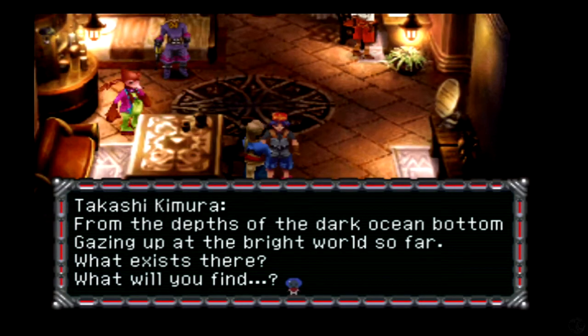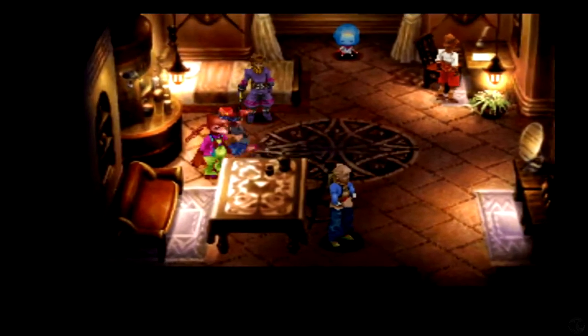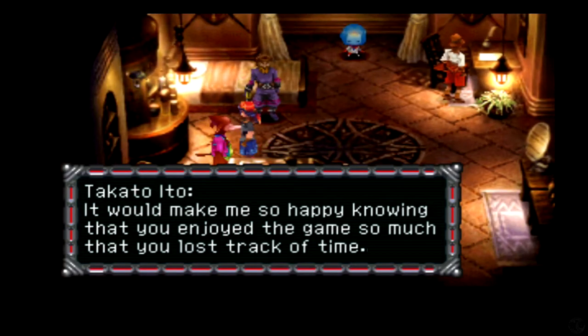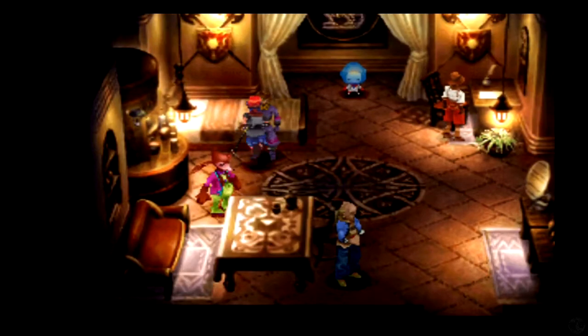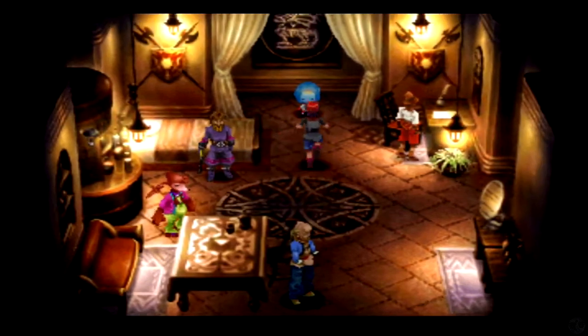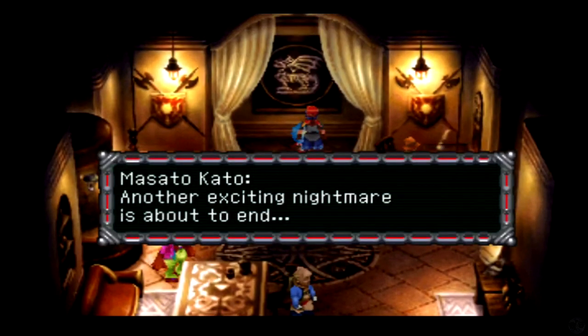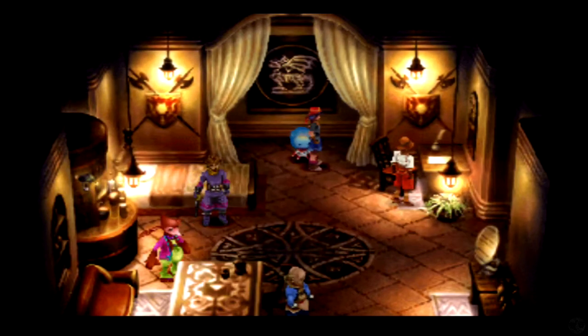Takashi Kimura. From the depths of the dark ocean bottom, gazing up at the right world so far. What exists there? What will you find? Heh, just kidding. That's out of character. Hey, it's a Starkey! Takato Ito. It would make me so happy knowing that you enjoyed the game so much that you lost track of time. No, really. Yoshinori Ogura. So sleepy. Masato Kato. Another exciting nightmare is about to end. What kind of love and dream will await you on the next corner? Have faith in tomorrow and leave your way. Good luck.